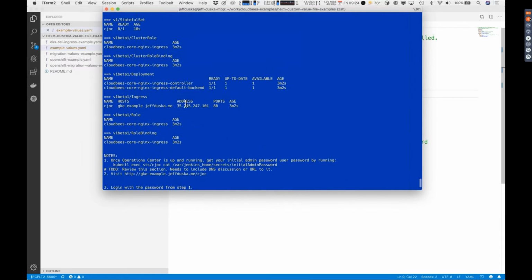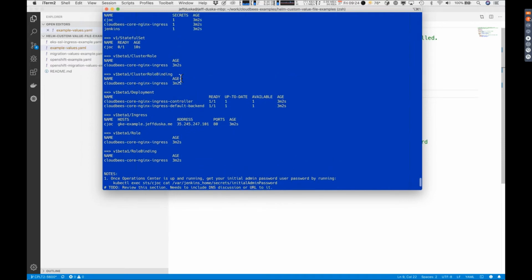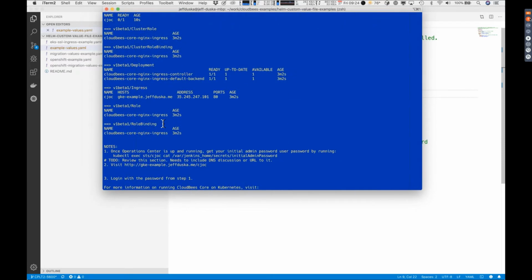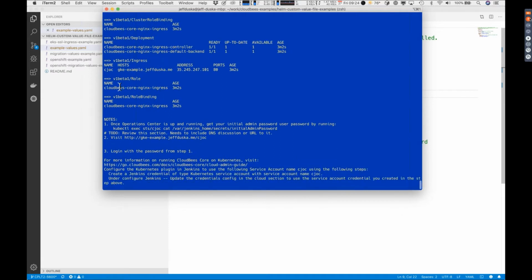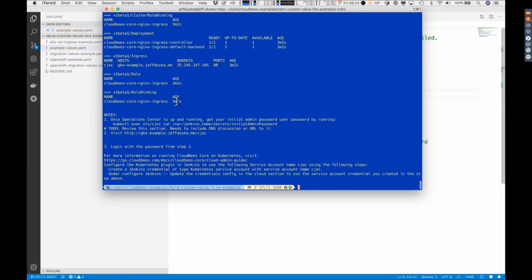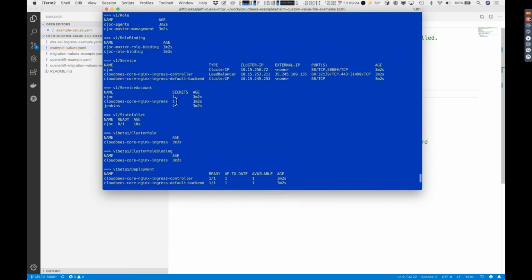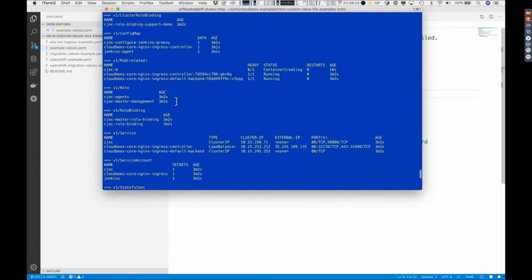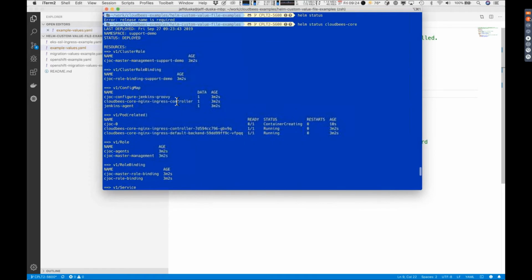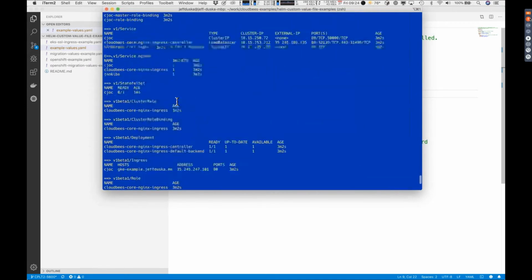Let's find our stateful set. Got our ingress, our role bindings, our service, our pod. So there's no more missing, so everything looks like it's working.